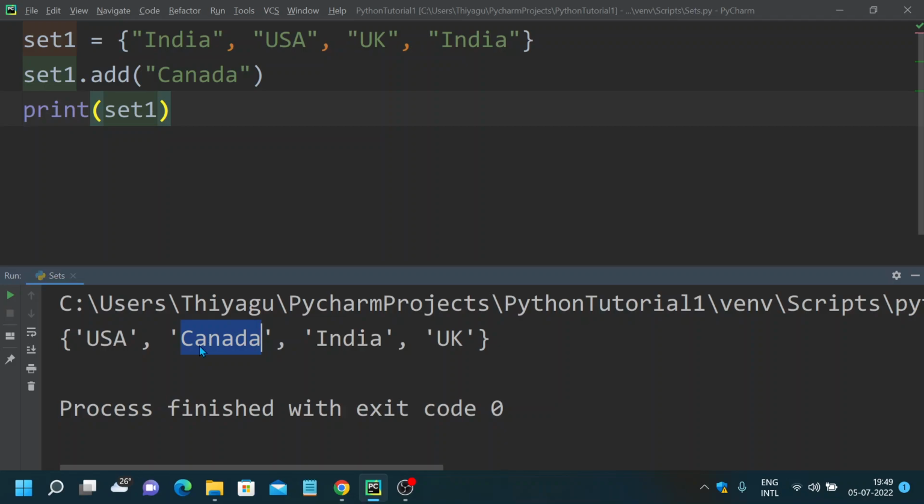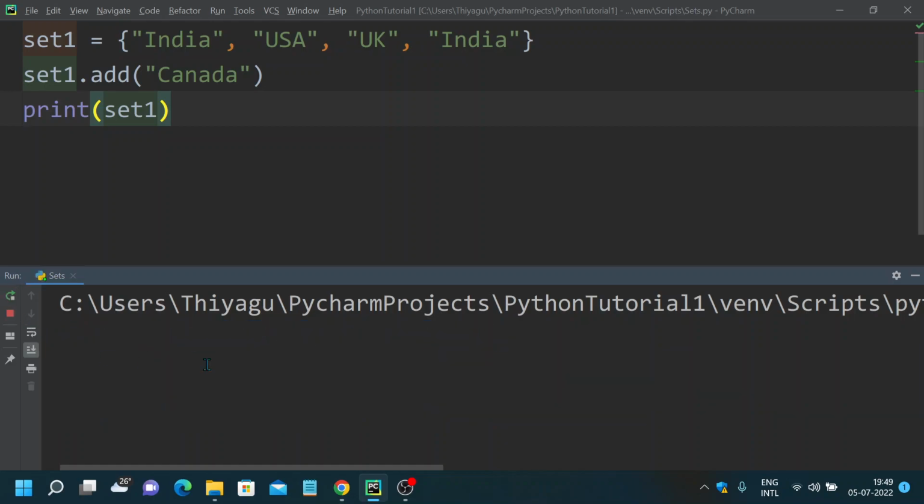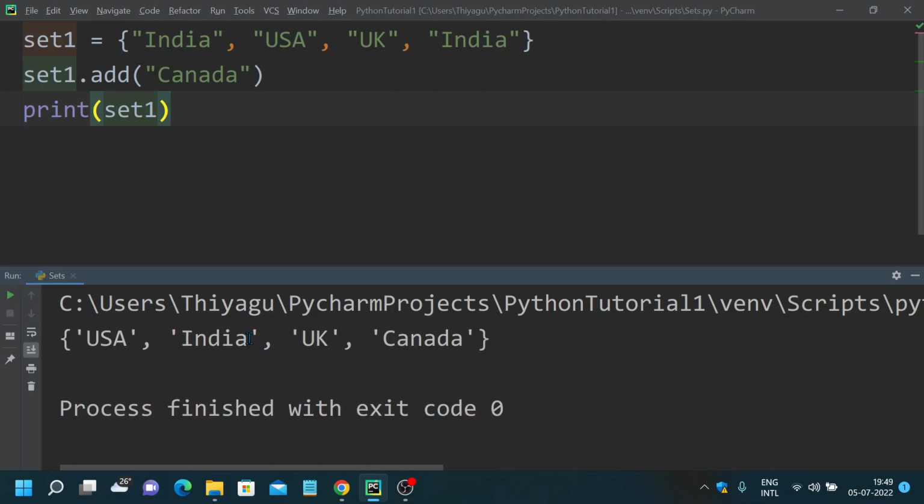So the index value will always be changing, and it is really difficult for you to use index in sets. We discussed that earlier, so we will not be able to use index. This is the main reason: each time you run the set, the items present in it will change their positions. This is something very important to note.